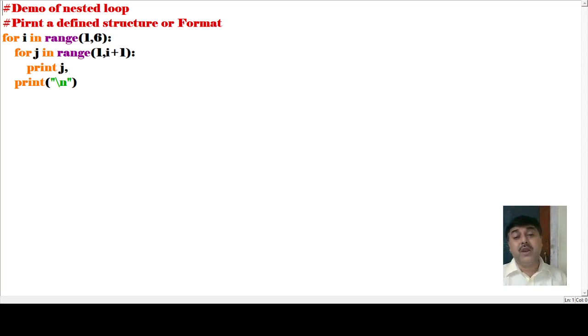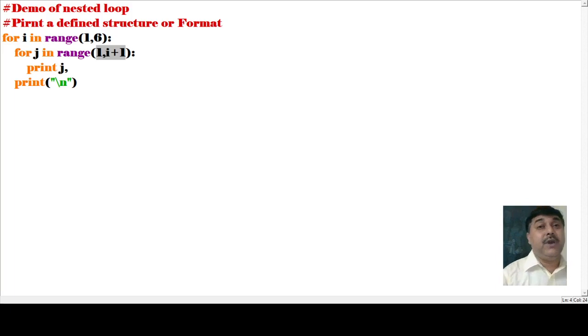So as we construct this form, we are implementing certain patterns of logic. Now, i plus 1, what will be the value of i?